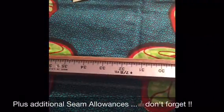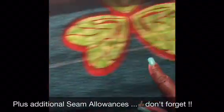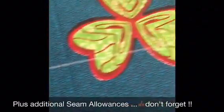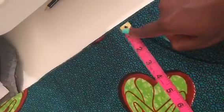We're going to cut the fabric finally all the way out. You should have 41 plus 41, 18 plus 18. You do the math. You know how much fabric you're supposed to have to cut out. So let's start cutting. Oh, how could I forget?